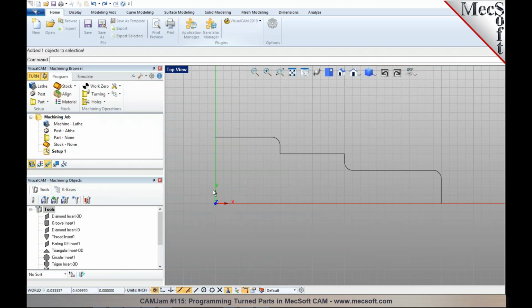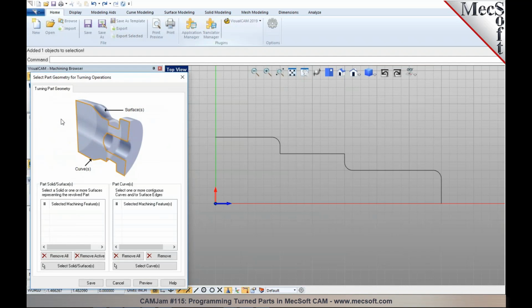Here I've displayed the coordinate system origin using the CAD, which is the world coordinates. You can see that's your world X, your world Y, and the Z is pointing towards you. When you load the turn module and display the machining coordinate system visibility, you will notice that the world X is now being swapped out with the turn Z, and the world Y is transformed with the turn X. I'm going to go ahead and hide the display of the triad for the world coordinate system, just to make it easier for visibility here. So we currently have the coordinate system established, and the part has been oriented in Visual CAD/CAM. The next step would be to define the part. We go into Part, and we're going to select Turn Part.